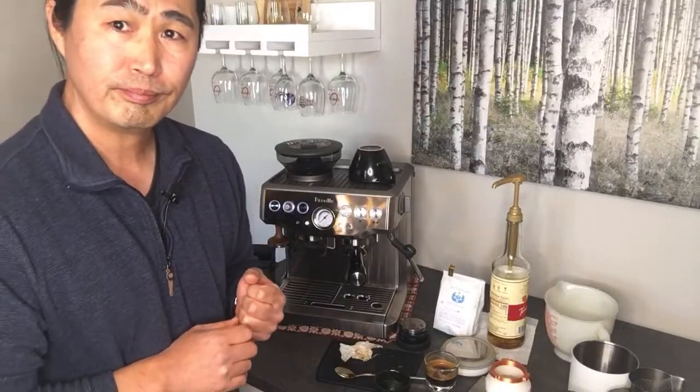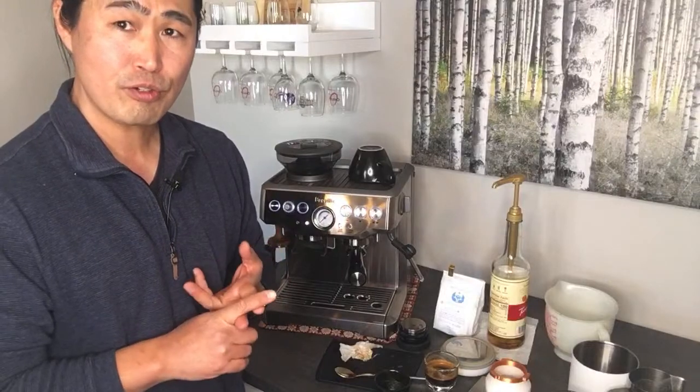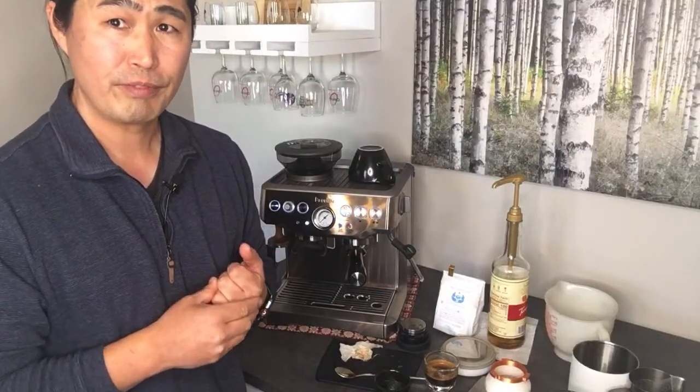What if I'm getting good pressure already and it chokes if I go finer? I get a good pressure, and if I go finer, it chokes. Finer choke means you need to get a coarser grind. That's the only way to fix it.